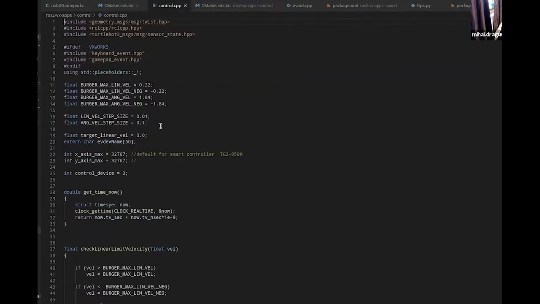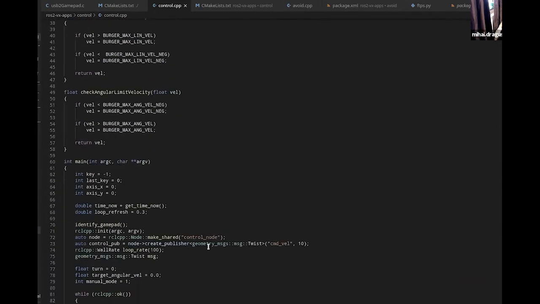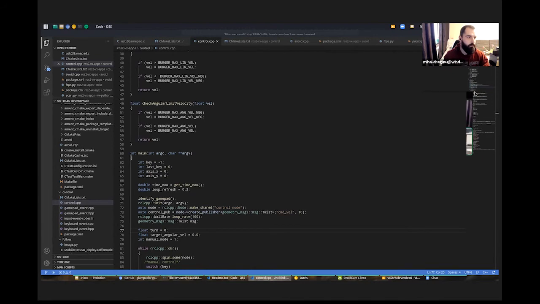And the application is almost exactly the same as the basic teleoperation demo that you can find everywhere for ROS2, with the added bonus of having gamepad and keyboard support for the VxWorks part, right? All that support comes included with the package. As I said, we'll provide them, so you don't have to worry about those. And the rest of the code is basically the same as any teleop demo, right?